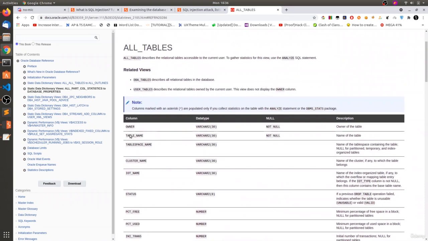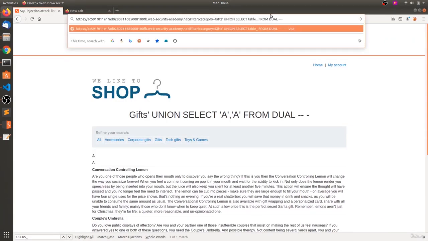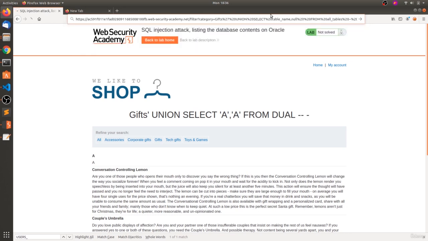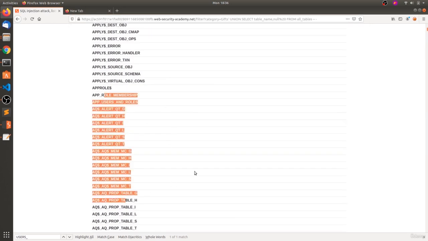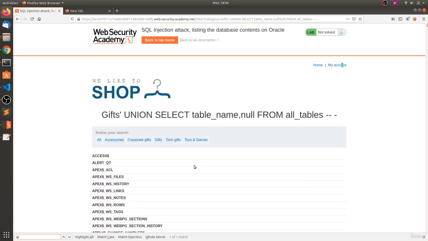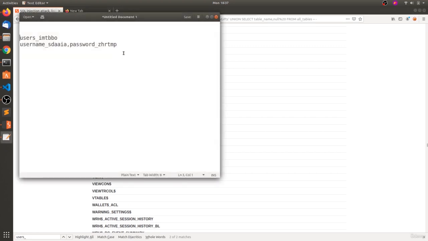So now we can use the table name. Let's say table_name, null from all_tables, right? You can see we got all the tables. Now let's search for users_. This is the table where we have the credentials.